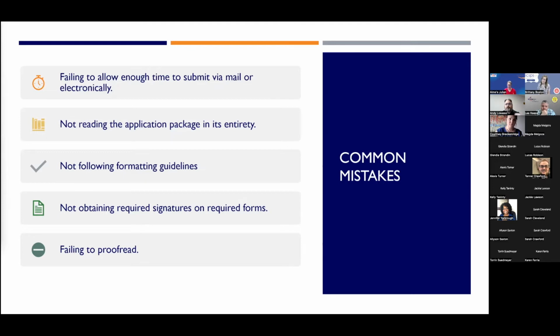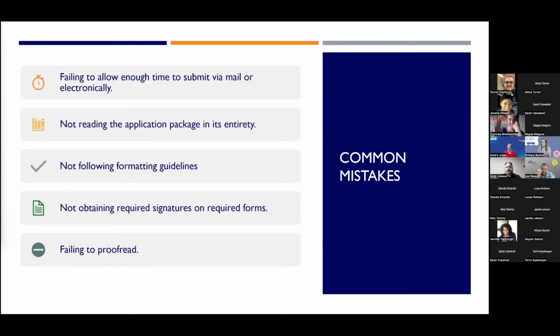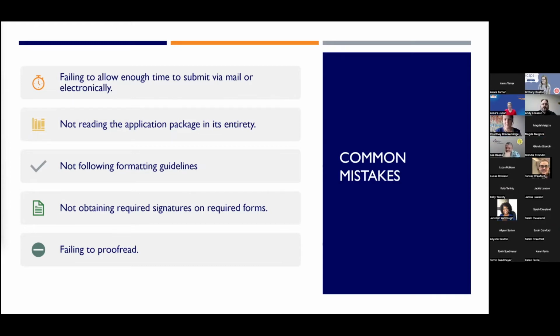How many of you, and I want to show of hands here, how many of you have read something and then as you send it to somebody else, it sounds right to you, it sounds great to you, but then you hand it off and it doesn't read the same way, or there's a misspelling in there, or there's a grammatical error that you didn't catch because you're so deeply invested in it that you're seeing it the way you intended it to be read. Show of hands, show of hands. Come on, guys. All right. That's why we have somebody else read it. And again, it says failure to proofread, but it's really that idea of allowing someone else to give you input, not criticism, but input.